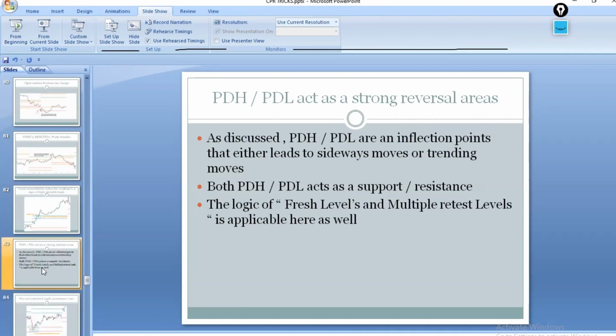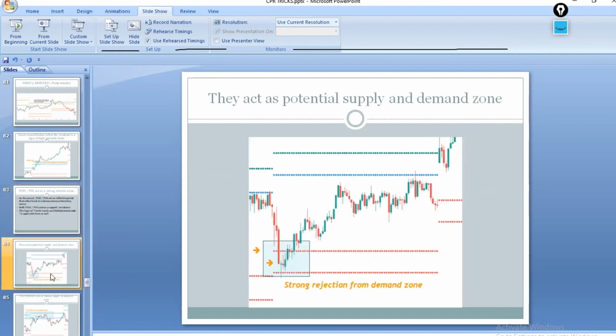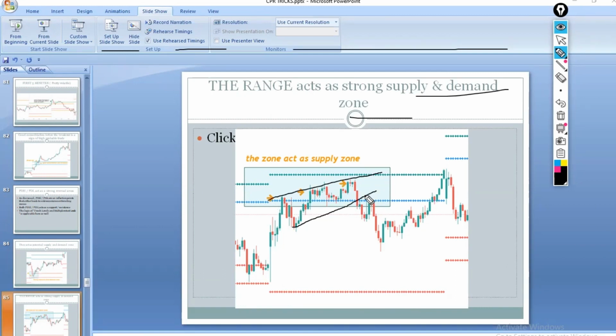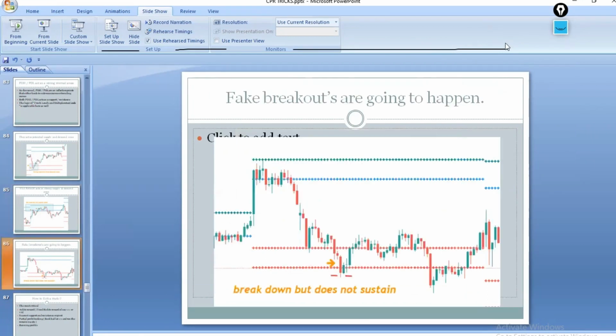Very simple point. Now let's go to the next conversation. If you see over here, they act as a strong supply and demand zone. These are just images, very similar to the examples that we just saw. Can you see over here, the range acts as a very strong supply and demand zone. The market is taking rejection over here, consolidates, gives a breakdown, then again a very, very strong fall. So if you are a consolidation and breakout trader, you can look for consolidation and breakout at the areas of the previous day high and R1.